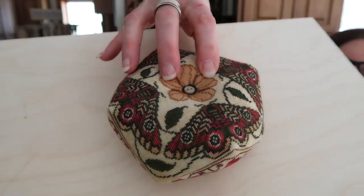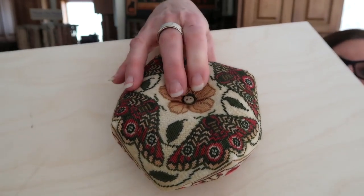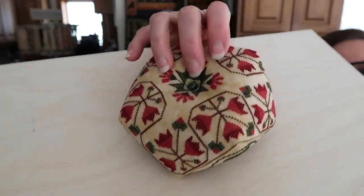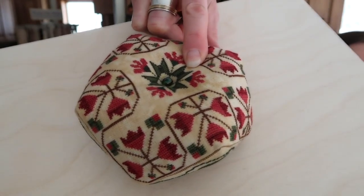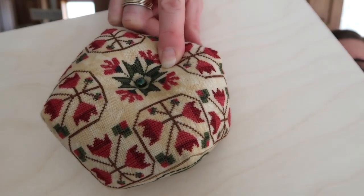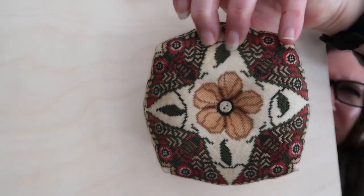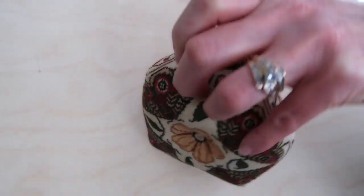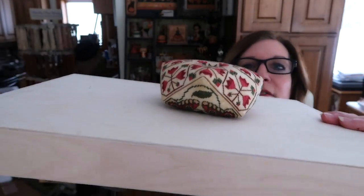So the top has the flower in the center with just a basic button, and then it has the Newcastle Bouquet moths going around. And then on the bottom, which is just as pretty as the top as far as I'm concerned, the border that goes around the Newcastle Bouquet is where I got that design from. It's very hard to show on the video, though, I have to say. Get my dang face out of there. So there you have it.